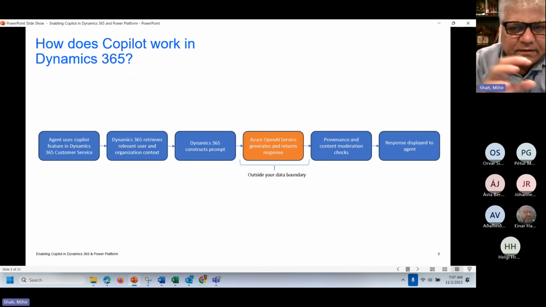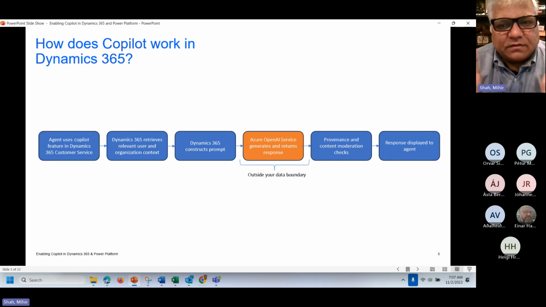This will be a better explanation. Say you are in a customer service scenario, using Dynamics 365 Customer Service, and a customer service agent is using Copilot in customer service. Dynamics 365 retrieves the relevant user and organization context. That's the data, and it constructs a prompt.